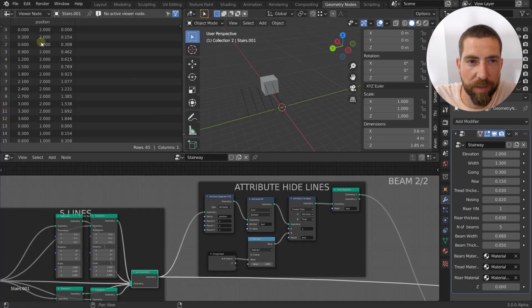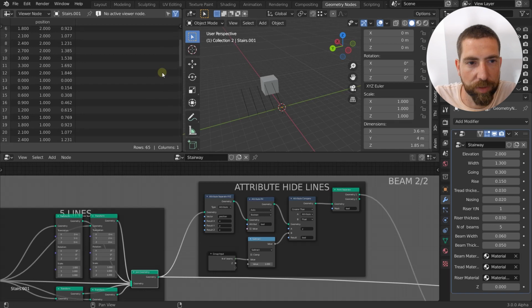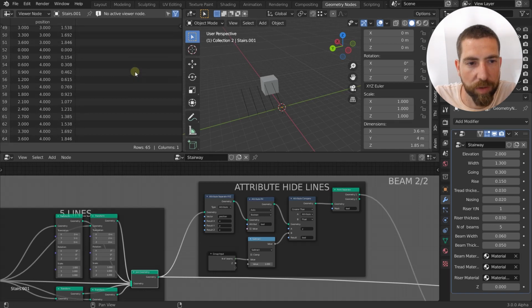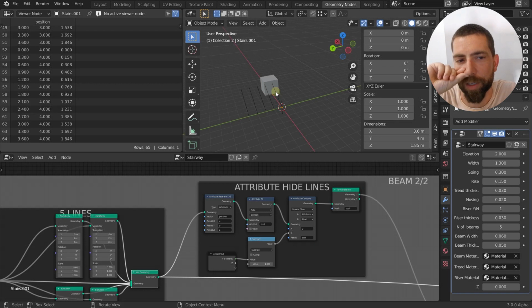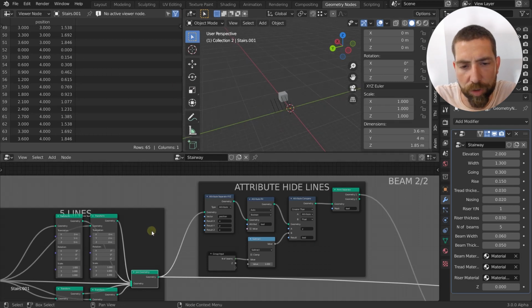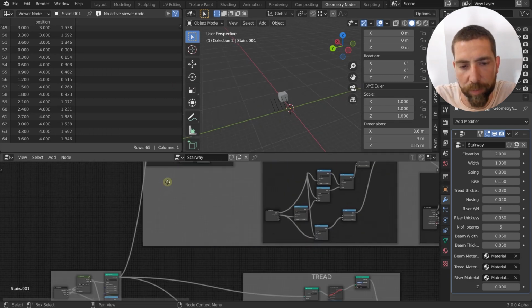So this number here, as you can see, we have 64 vertices. That should be our five lines multiplied by the number of vertices of each one. So 13, probably it was 13, I think. So 13 times 5, it should be, I don't know, maybe it should be... let's just try again, go back here.